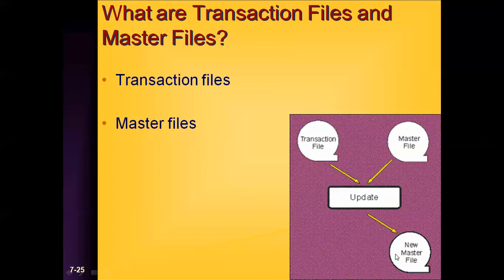A great analogy of this is the SIS grading system. Basically the grades you see are your mini master file. When the teacher updates your various test scores and quizzes and things like that, that essentially is a transaction file, and what ends up happening when that update occurs is a new master file for your grades is created. And so it's a similar kind of thing in a computer-based accounting system.